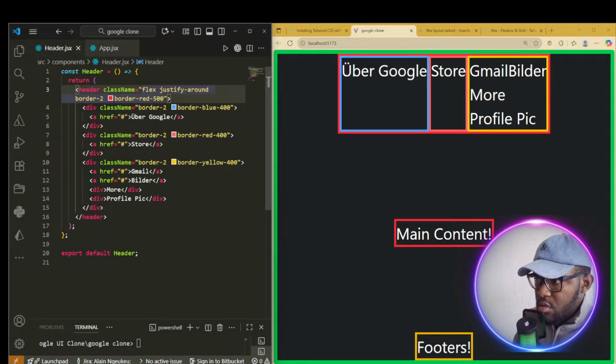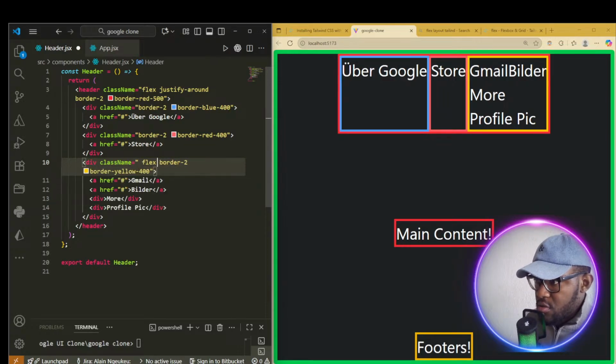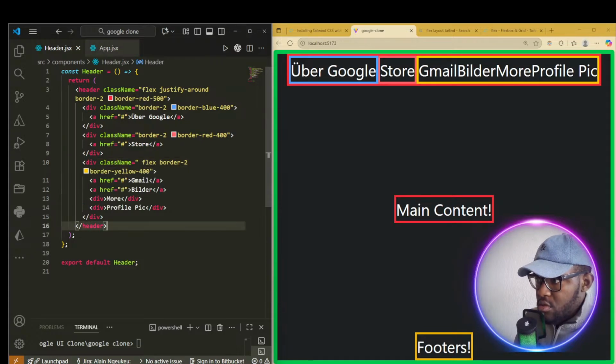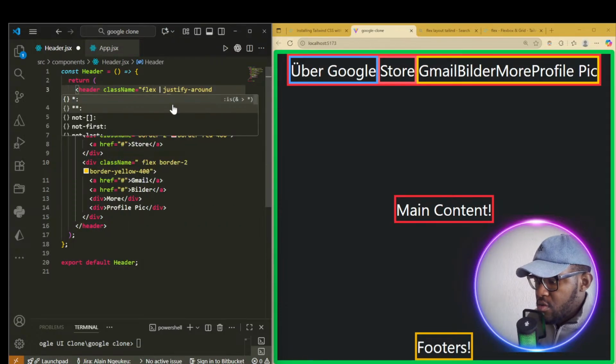I'll go back here and let me see, for example, Flexbox here. Why is it that this is not working? Let me see.